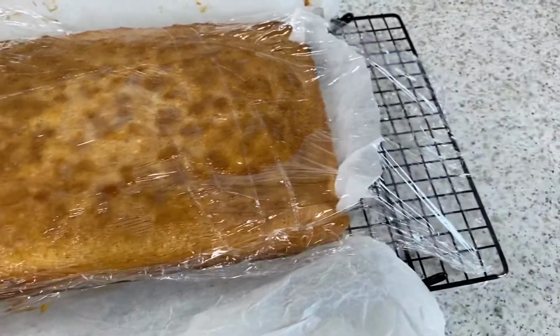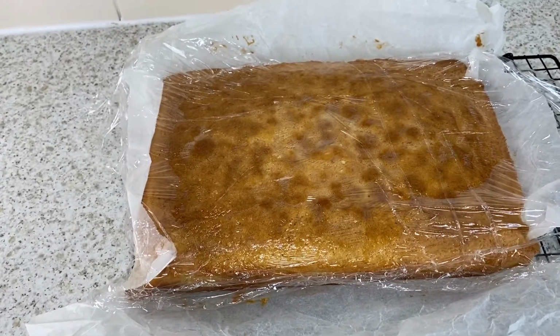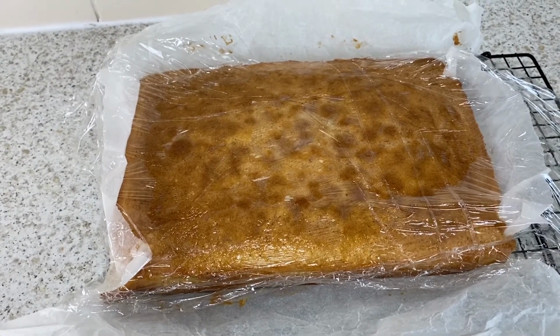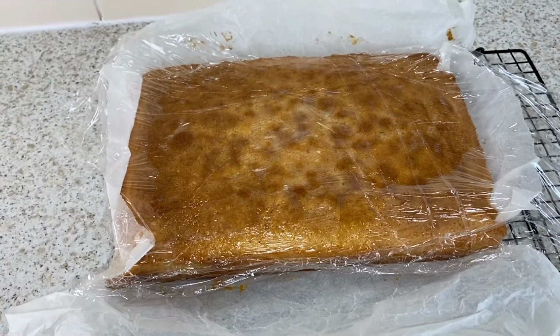But as you can see, it's on a wire rack. So this is how it's going to stay for the next hour. If it's still very warm, then I'll put it in the fridge or the freezer just to speed up the process, so I can show you how I decorate it at some point today. So yeah, leave the cake on the wire rack and just be patient.